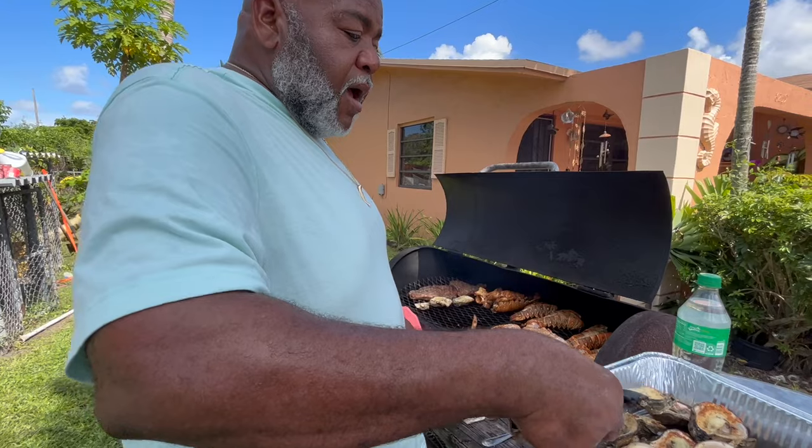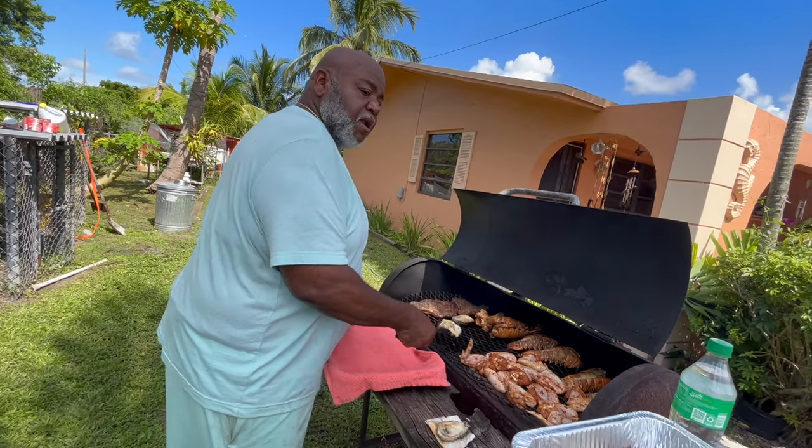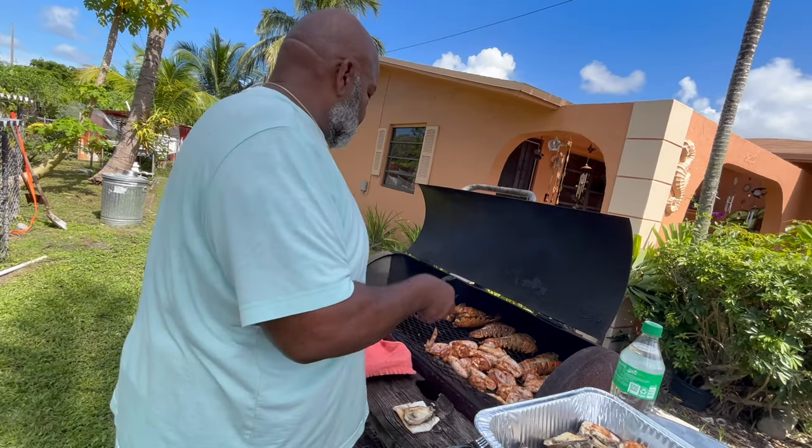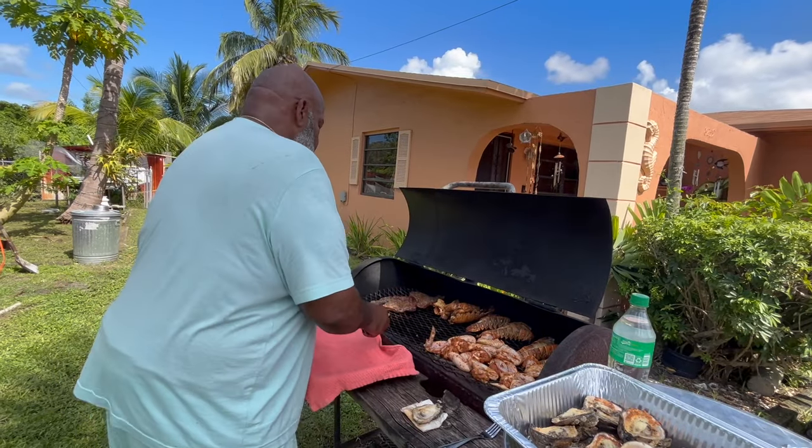Some of you probably see why. Cross contamination? Trust me on this. You don't want nobody to get sick at your cookout. Chicken carries salmonella.